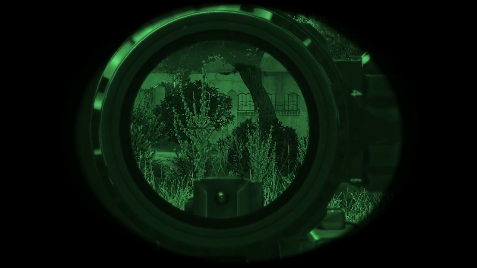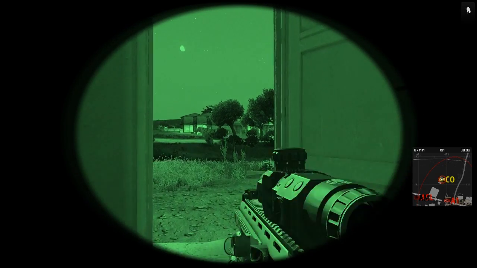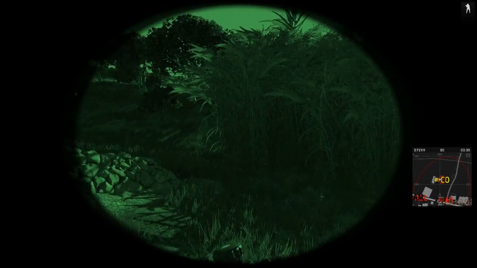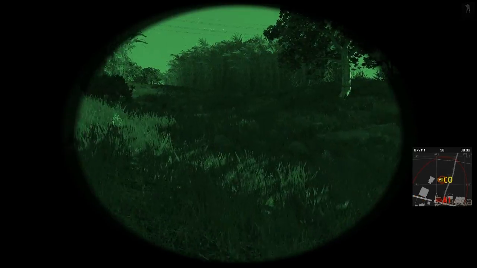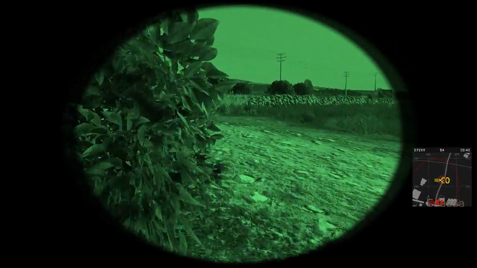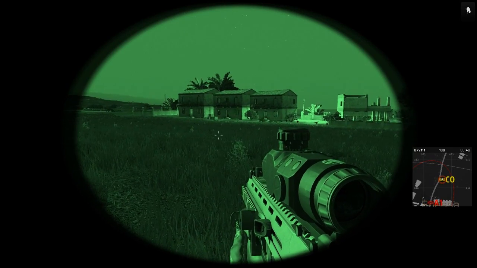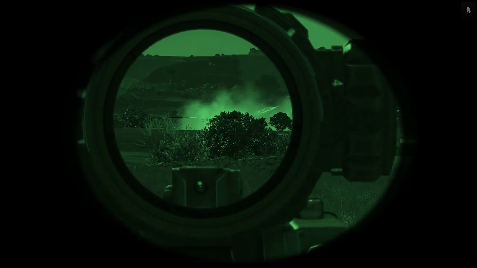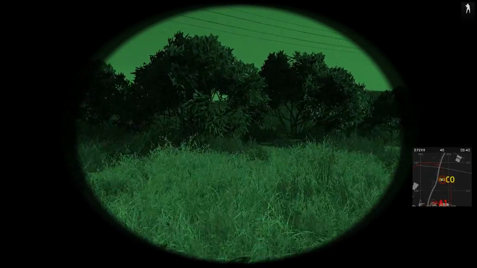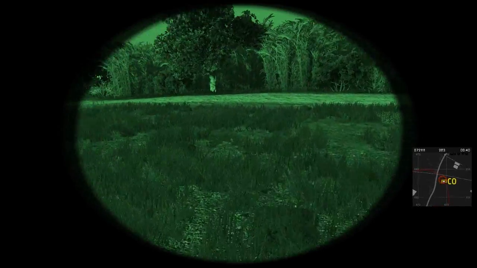CO requesting assault on the church. Go for it, Bravo. Copy. Alpha, finish clearing out the rest of the city. Roger. IFE, how is it? Clear? It's clear for what we can see. Okay, we are moving up on that, okay? From the west.